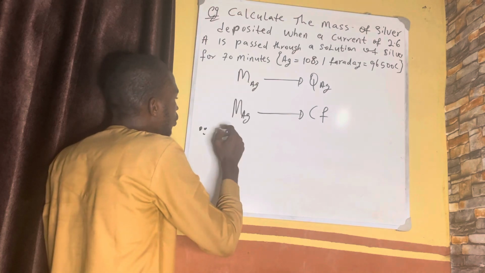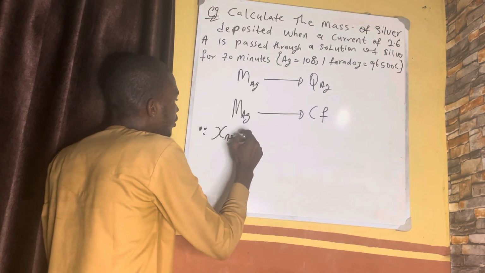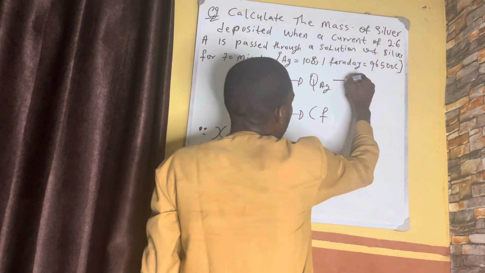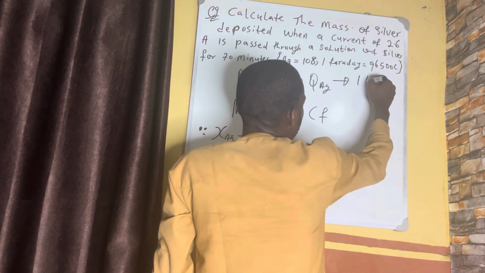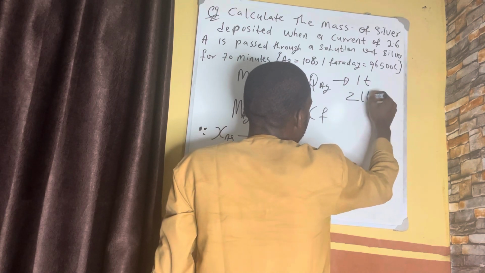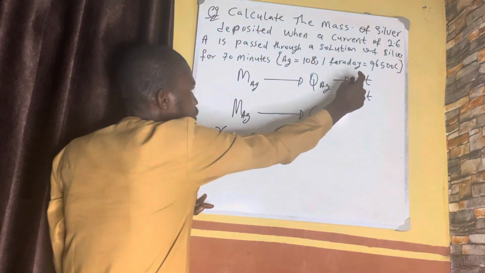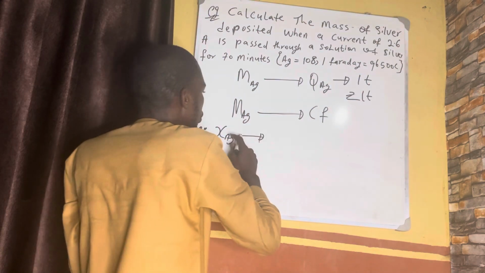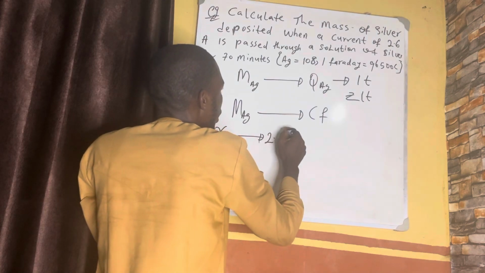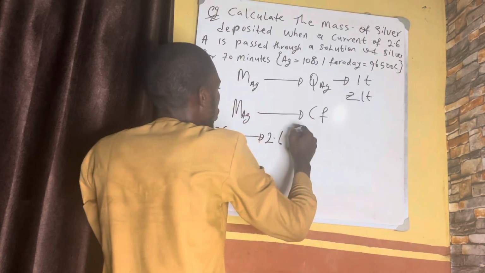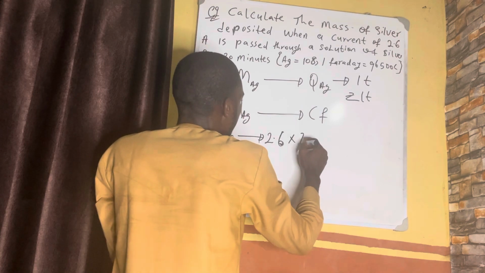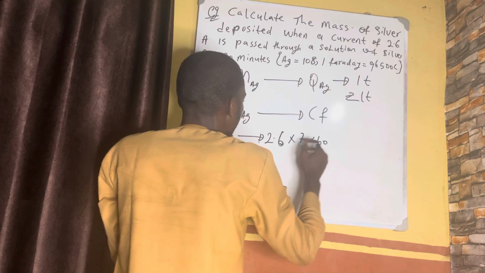We don't know the mass, so the mass is x. So the quantity of electricity we deposit is what? The formula for quantity of electricity is IT. We don't have Z. If we have Z, we put ZIT. That is constant, but we don't have Z, so we take this one. Quantity of electricity is IT, which equals 2.6 times current, 2.6 times. You convert the time to seconds, 70 times 60. Do you understand?